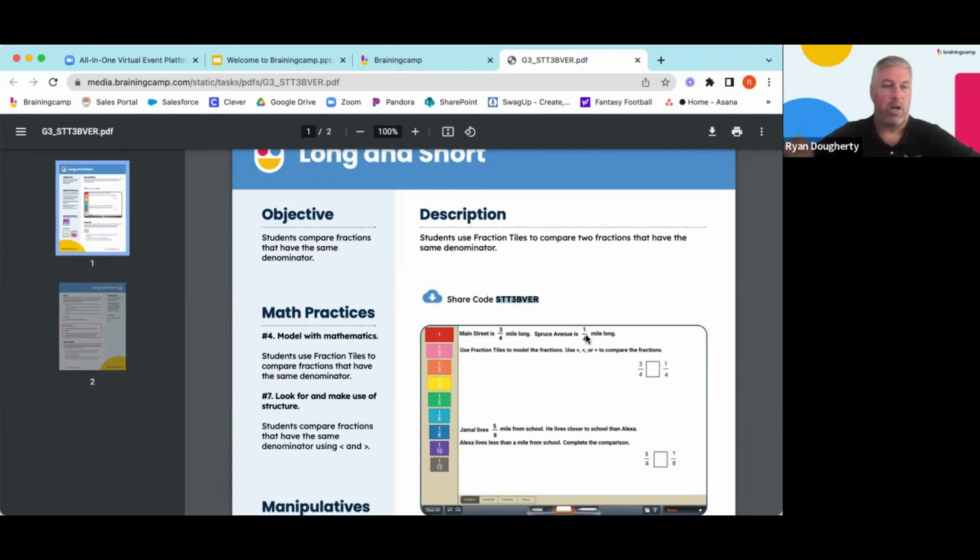I can take this, print it up, and put it in my teacher notes or my teacher book where it fits the activity that I'm doing. And then next year when I come back around, I have the code, I have the activity, and I have multiple ones that I can do to differentiate it a little bit.